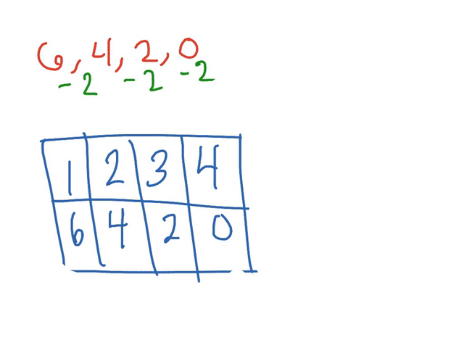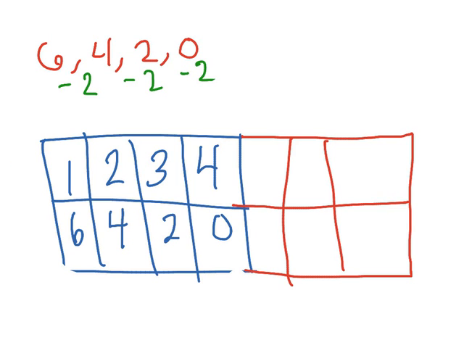Now let's find the next three terms. The pattern on the top numbers is obviously +1, because those are the terms in numerical order. So we have 1, 2, 3, 4, 5, 6, and 7. Let's find the 5th, 6th, and 7th term. We determined that the pattern was -2, so to find the 5th, 6th, and 7th term, we have to subtract 2 as well.